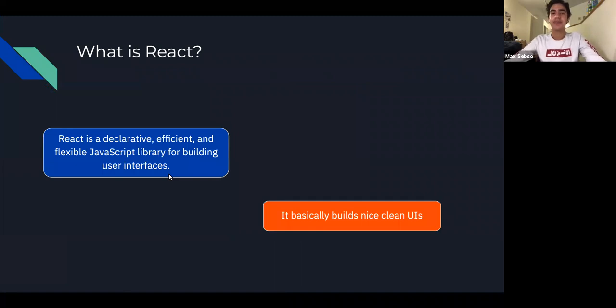Basically, we're going to start out with what is React, because React itself kind of sounds like a verb, and that doesn't really sound like coding to me. Basically, React is a JavaScript framework that allows us to build interactive user interfaces.